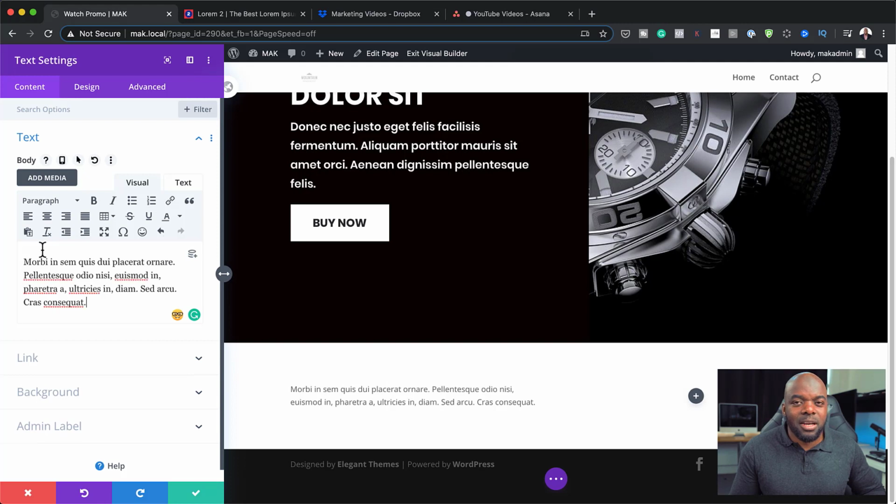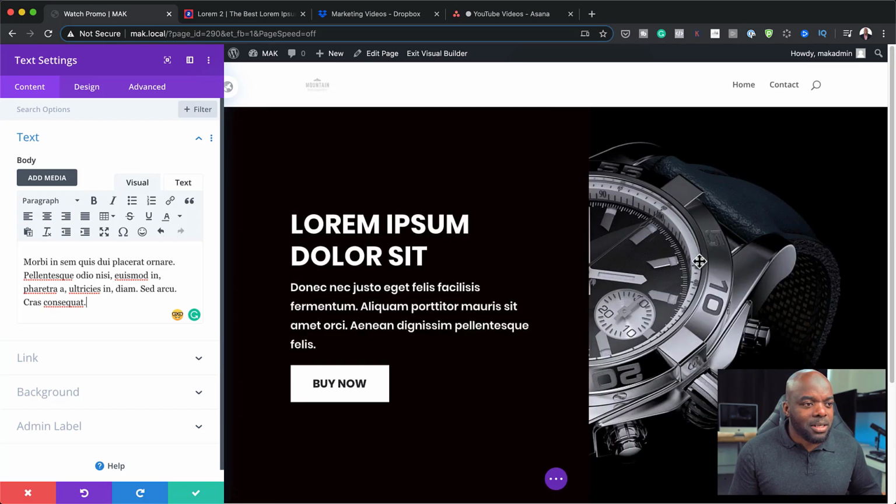Now, the reason why I use this dummy text is because it gives you the opportunity to go in and add your own text. So visually, it will look right. So when you design it, if you follow this step by step, you're also going to add your own text in here. And same applies with this product here. This could be any product. It could be a bottle of whatever beverage it is, and this will still look great.